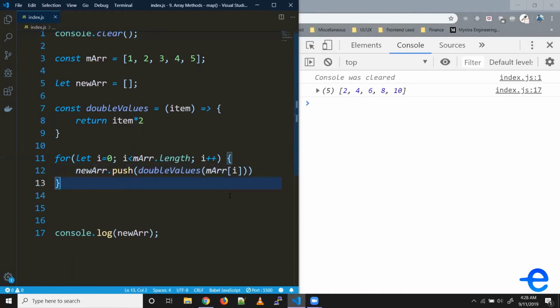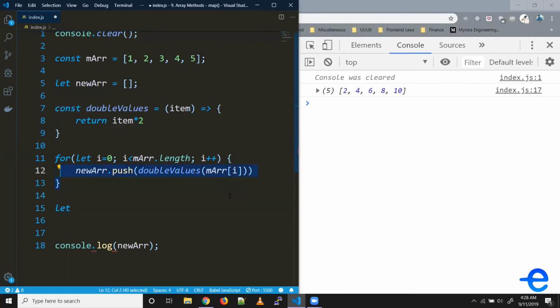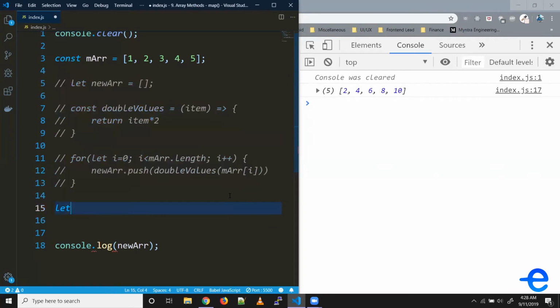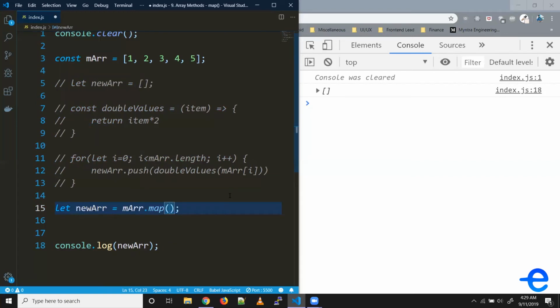Now let's try doing this piece of code using map. So let's comment this one. So let's say let newArray. So here we can iterate through the first array. So if you remember the syntax, array dot map, and in here we pass a callback function.